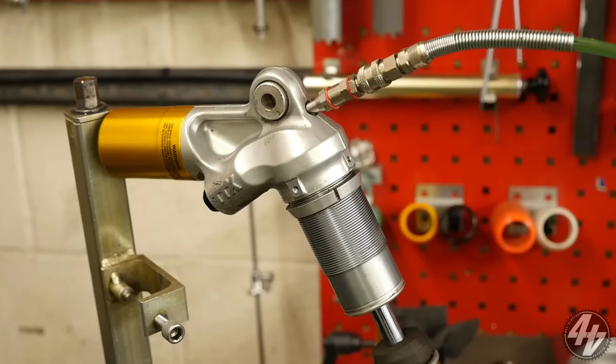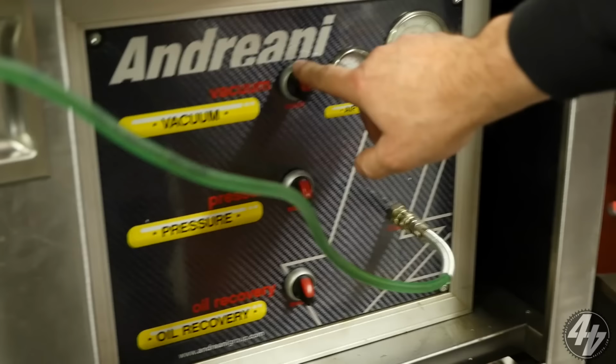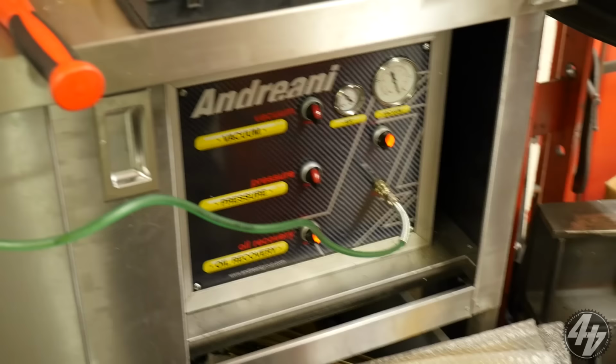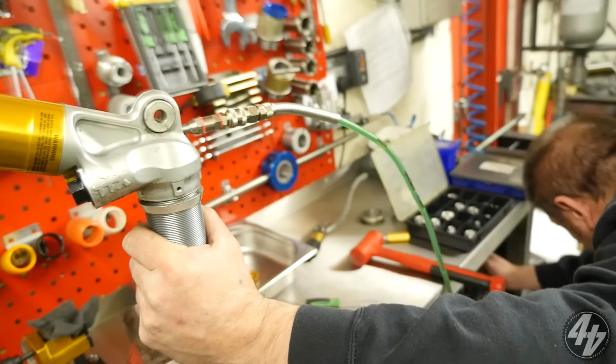Right, so in here... Oh, look at this. Okay, so we've got Andreani. Yes, they're Italian. Vacuum pressure oil recovery. We want oil recovery, don't we? Then we put the vacuum on and it'll suck all the old oil out. Well, isn't that clever? So how much oil would be in there? There's not a lot in there, because most of it's come out. Most of it's over my rear tyre.